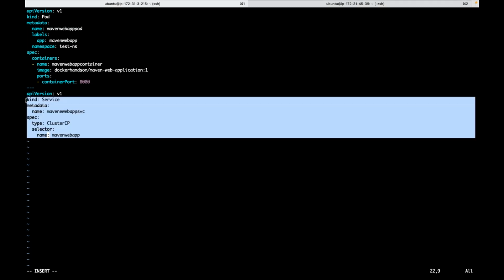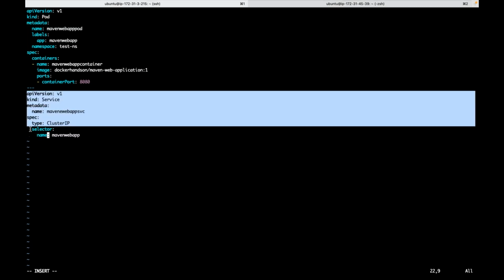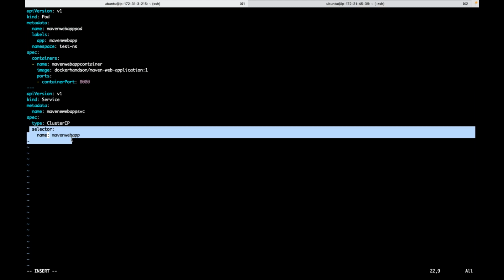The service will be created, and it will have a cluster IP, a virtual IP. But will that service have any endpoints, which means, will it have any pods in the background? Will it have pod details? No, because the service identifies the pods based on what? Labels and selectors.